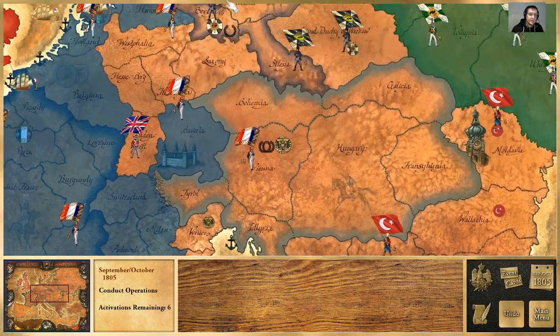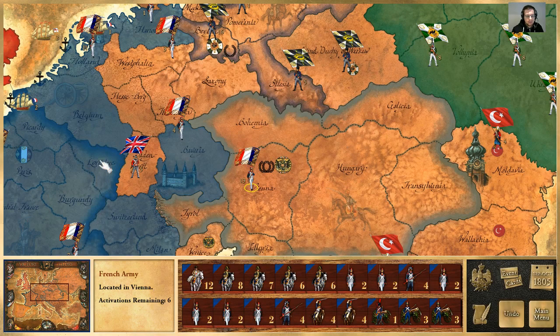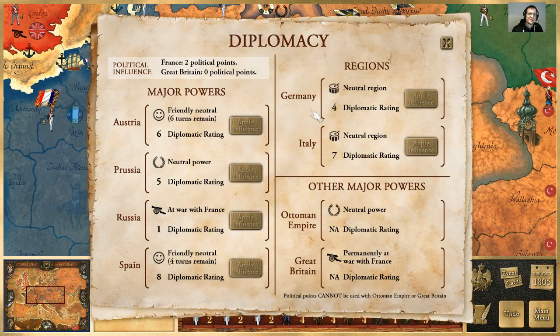Okay, so at this stage in the campaign, as Glenn also mentioned on the chat, although I was victorious twice against the Austrians, I really didn't perform as well as I could have or probably should have. I have 13 units left. My quality reinforcements will be coming from Paris at the end of the year, which I will need to use to replenish my army to be in a truly good offensive shape. Coming back to the political diplomacy screen for a moment, you see that Austria will be friendly neutral for 6 turns.